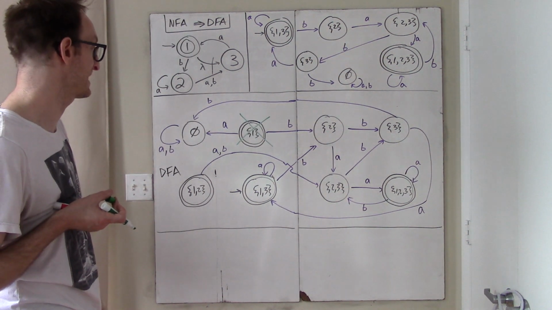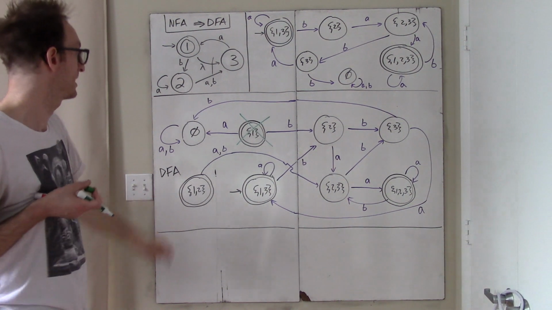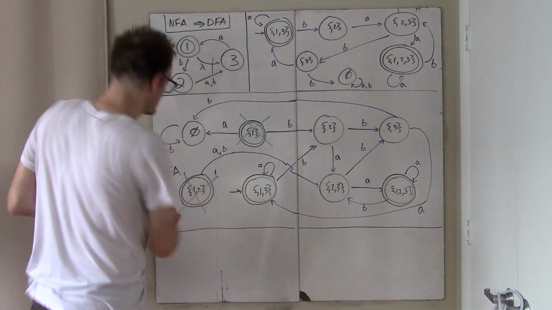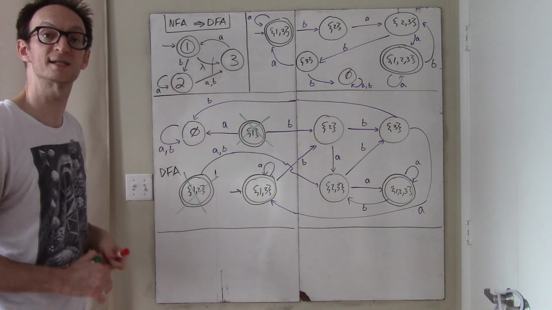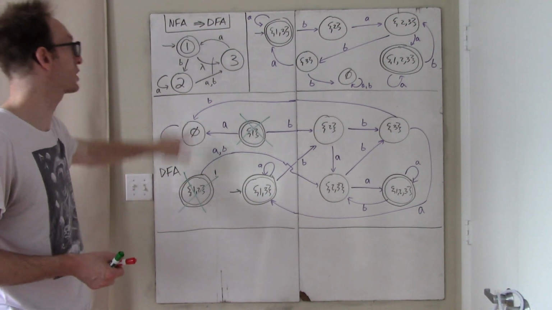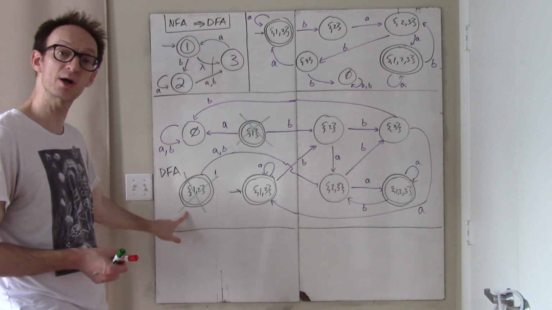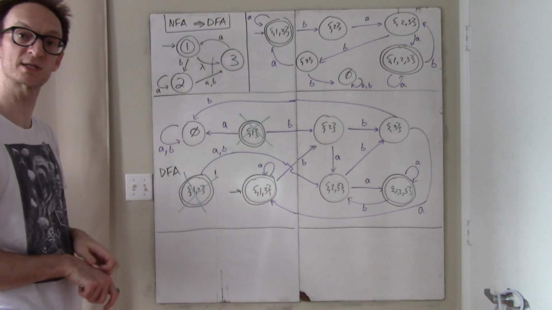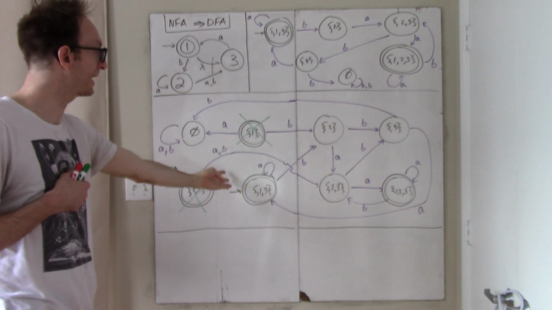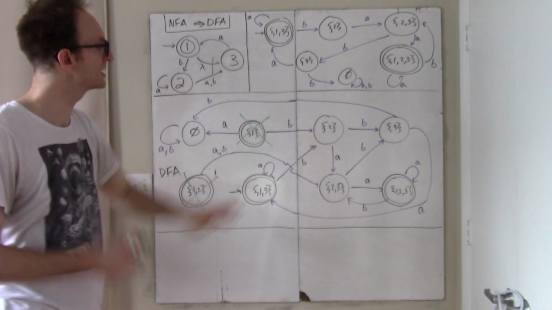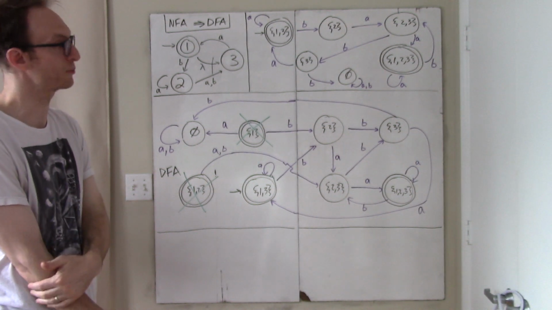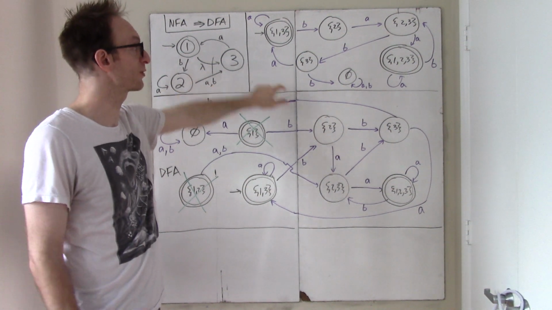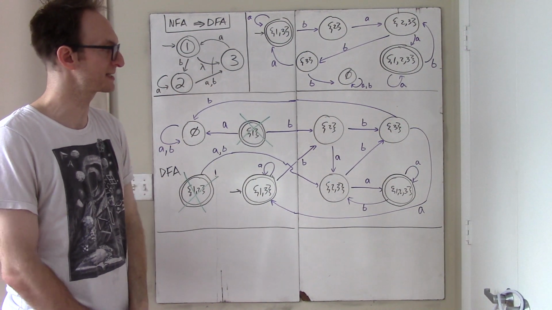And let's see, what is the other state that never gets made? This state 1, 2 also never gets made, for the same reason, right? I can never be just in state 1 and not also in state 3. And you'll see once again that there are no arrows leading to this state because it never happens. And the other 6 remaining states are the same. So the modified algorithm is just the full algorithm pruned by taking out the states which we can never reach. But in practice, it's probably much faster to use the modified algorithm. And the thinking and the logic is exactly the same.